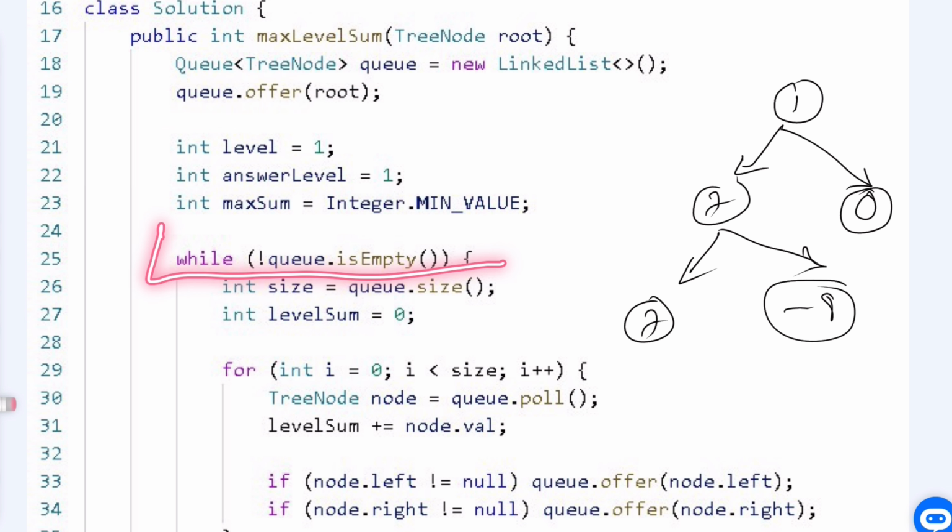As we reach this position, in the while loop the queue is not empty, so you will find the queue size, which is 1. So you have to traverse the loop from 0 to size, which means at least one time it will work here. So we will poll this value and say this is our node.